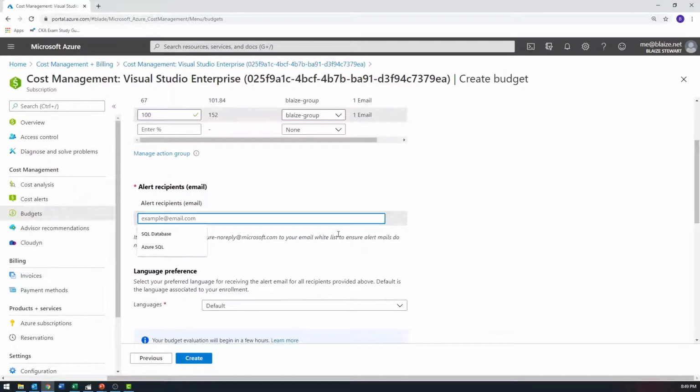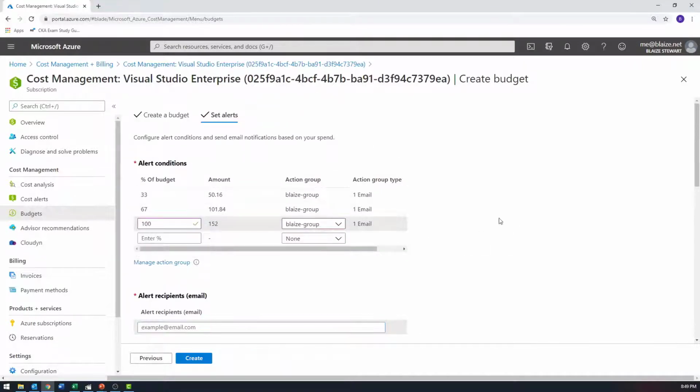And now the action groups can have other things that can be associated with them. This has got an email address, so it can kick it off. You can also do things like launch runbooks and other Azure automation features, such as a function or logic app. And if you say your budget was exceeded and you want to shut down an app or something like that, you could have an action that responds to this condition. Or you can just do a notification like I'm doing here, which in this case is just that.